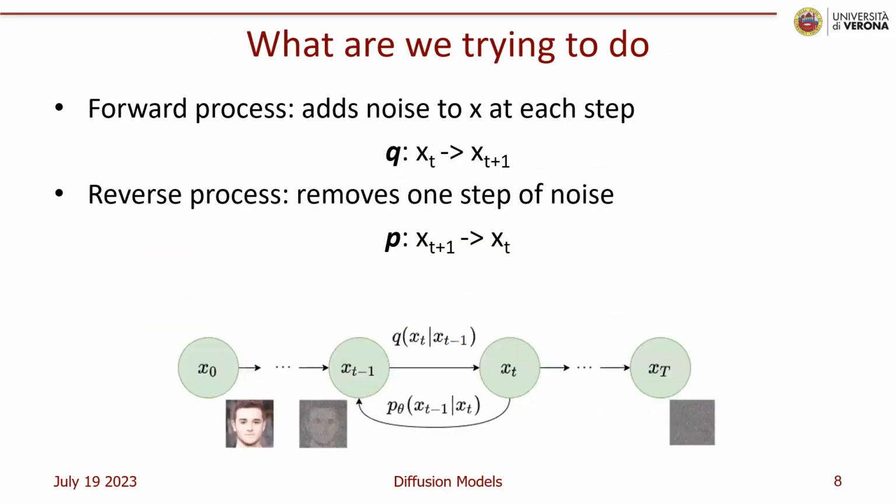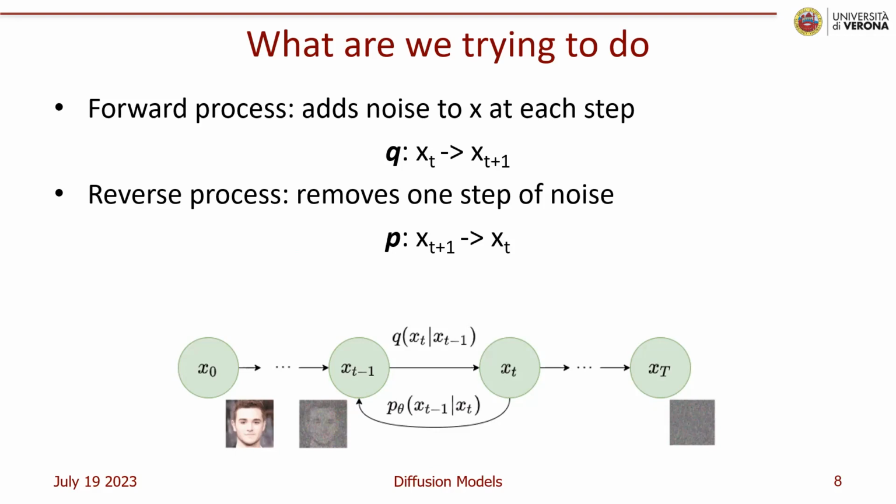So what is actually this epsilon here? Geri already introduced this, but what we're trying to train is a model that approximates this function here. So we have two processes. We have the diffusion process, which is the forward process, which is this Q function that gradually adds noise to the image. So you can see we started from an image with no noise. We gradually add noise. This is drastically more noise than we usually add in one step, but we add noise. And after T steps, you get to a fully noisy image.